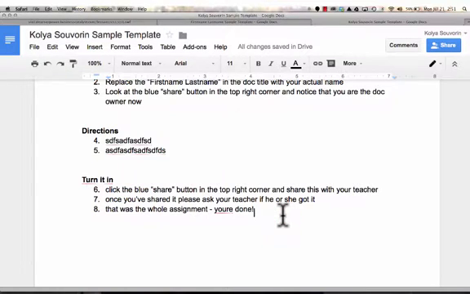And now I want you to ask your teacher if she or he got it. Please raise your hand and ask your teacher if they got the thing you just turned in, and that's how you're going to know if you did this right. It's important to do this now the right way so that later when you're turning in real things for real grades, you actually turn them into your teacher.